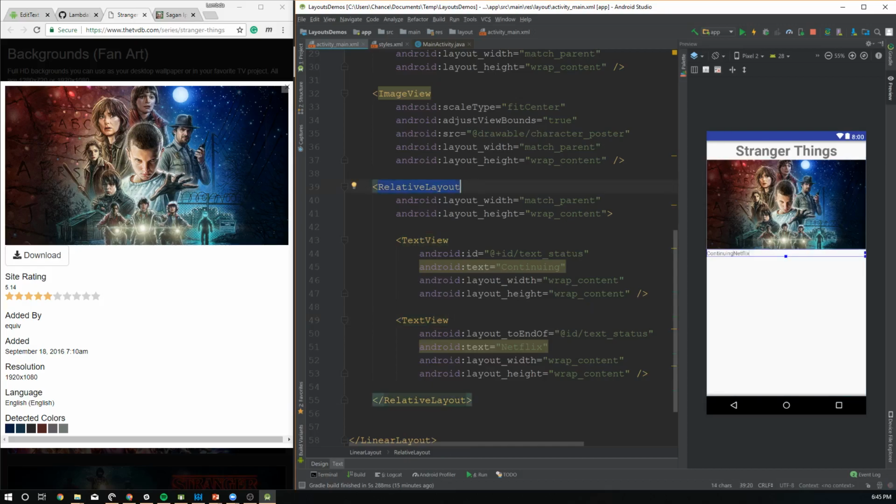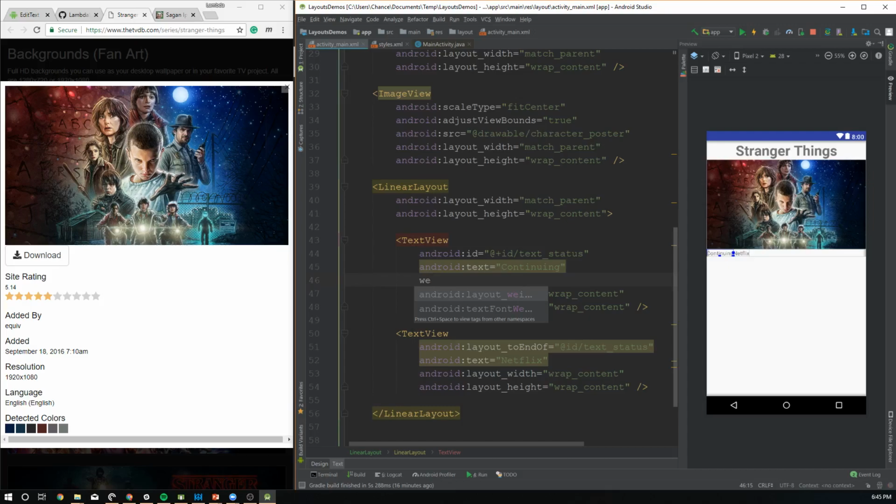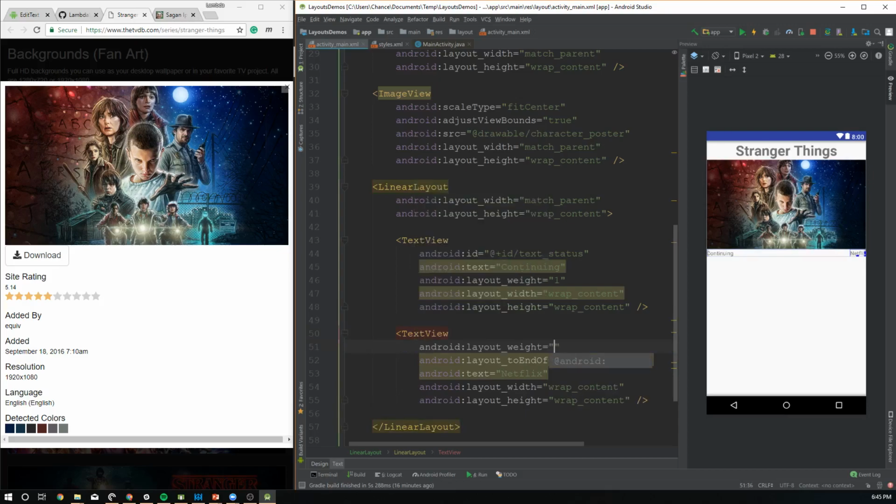So let's change our relative layout to a linear layout. That gives us access to our weight. So if I do layout weight and give that a 1, and I do layout weight and give it a 1, now they have equal weights. And then we'll change our width to be 0. The reason why you change the width to be 0 is so it doesn't have to do 2 calculations. It speeds up your app. If you have it to wrap content, it'll say, okay, I'm going to wrap the content. And then it sees the weight and says, oh, well, I need to stretch it out. But if you do 0, it just says, okay, 0, and then weight.